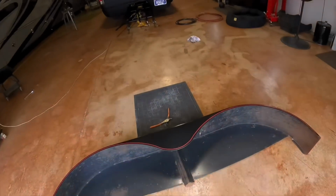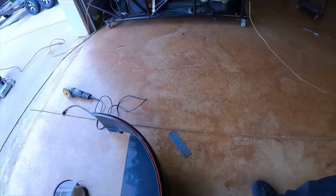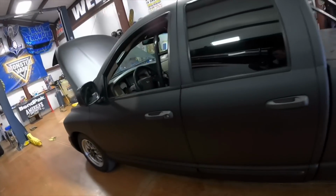So here, got the fender cut off. Yes, I made a mess here and there trying to grind that thing off there, but I've got it. I am certainly no fabricator or welder, but we're gonna make this work so that Dentley can go on and off the trailer and I can open the driver's side door so I can get out.